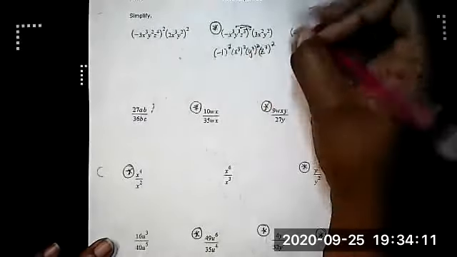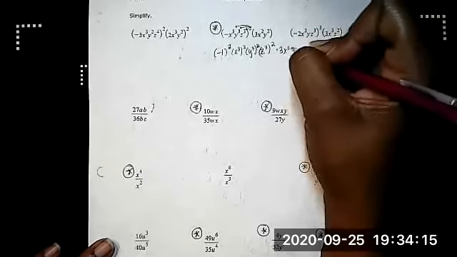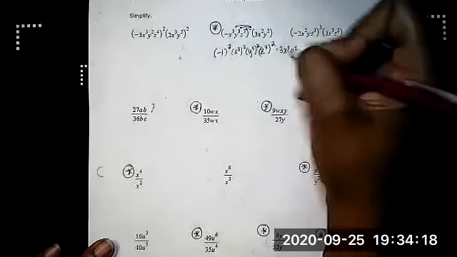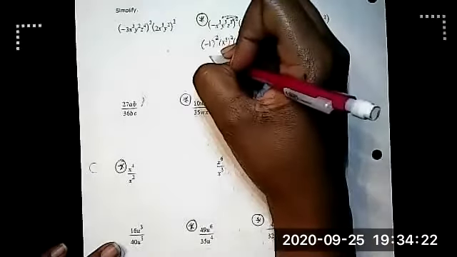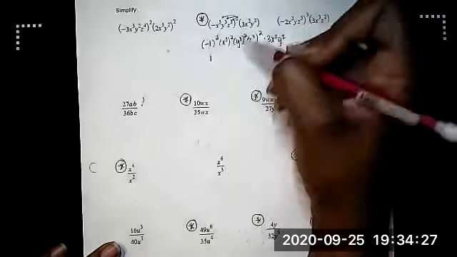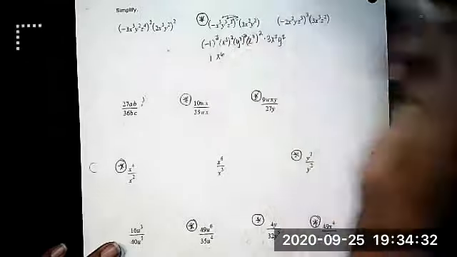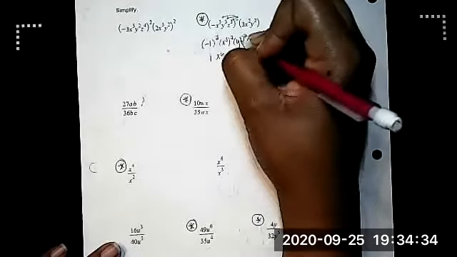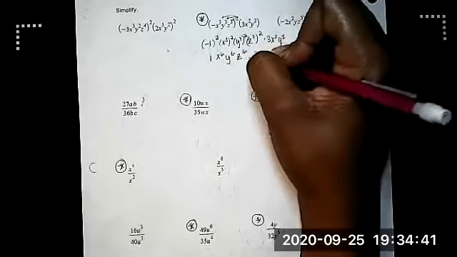And then this on the outside is just what? 3x squared y squared. It doesn't have anything on out here, so I'm just going to write it out. So now -1 squared is +1, and that's where you can get tricked up. Okay, that's +1. Here, multiply 3 times 2, that becomes x to the +6. This was y to the +6, and this is z to the +6 times 3x squared y squared.